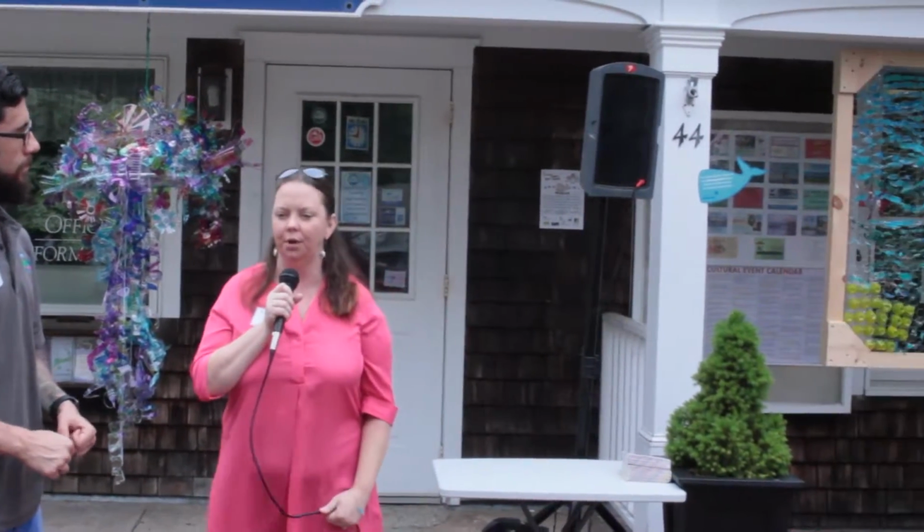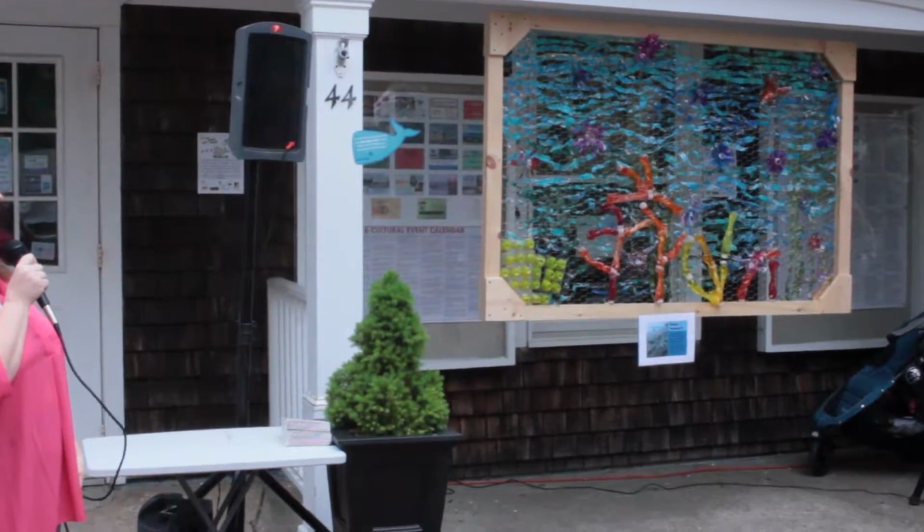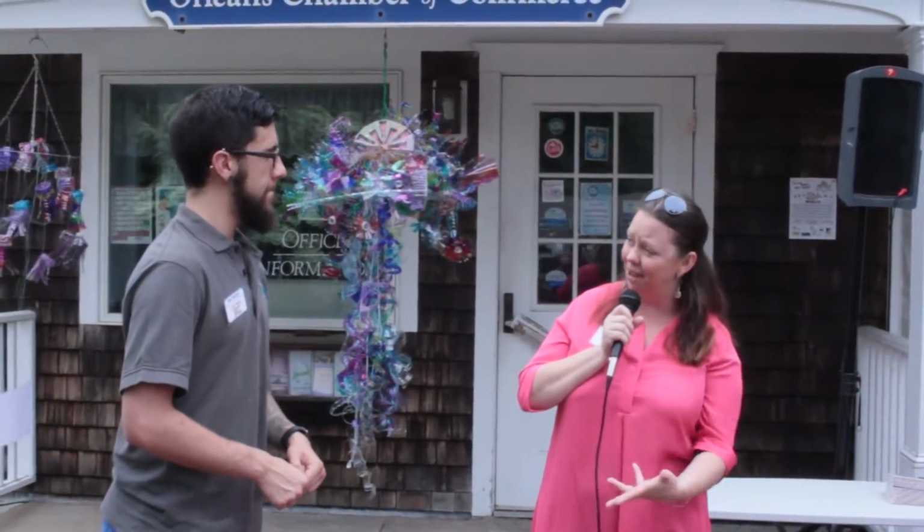And all of the stained glass art you see, it might be pretty, but it's not so pretty when you think about the water bottles that went into creating that. Every single water bottle is a piece that we pull out of trash or out of a recycle bin that was on the ground. It was next to the recycle bin, but not actually in the bin. And they're all over the place.